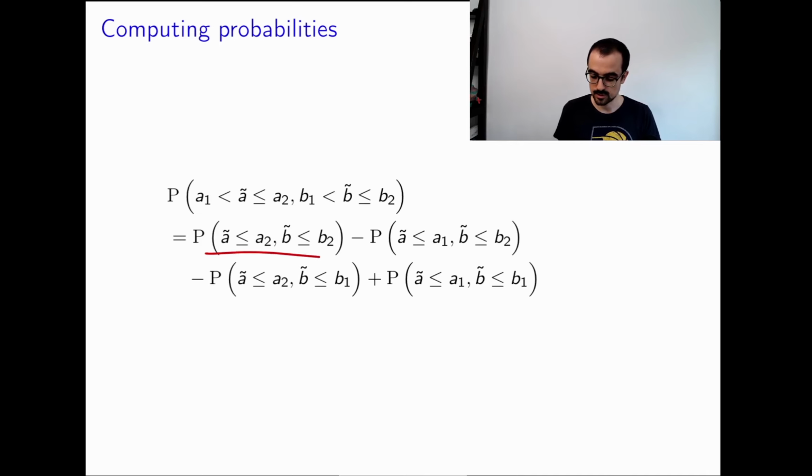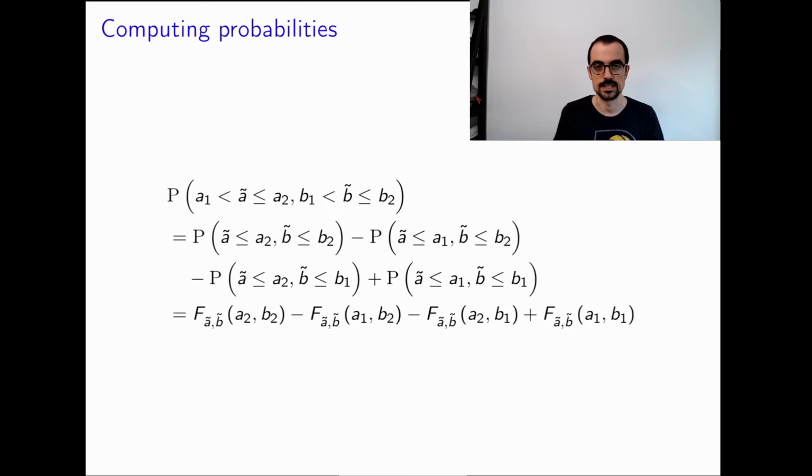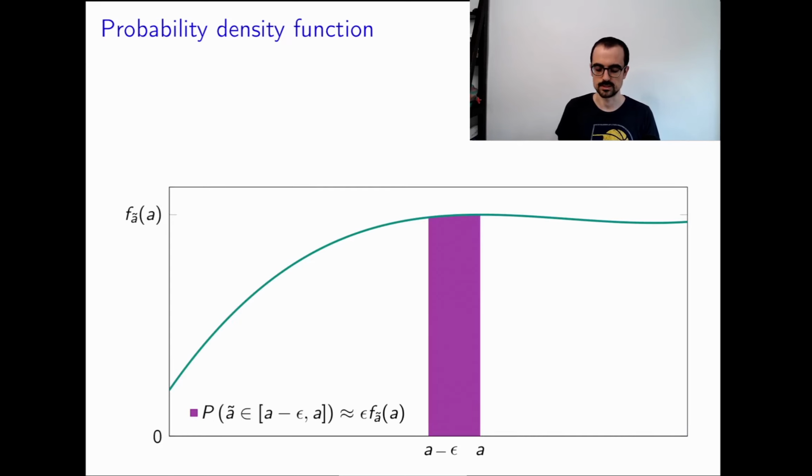This is the upper right corner. We subtract these two other corners, and then we have to add the lower left corner. And all of those have expressions in terms of the joint CDF. The good news: you can express the probability of ending up in any rectangle, and by the same argument any hyper-rectangle, if you have d random variables or a random vector of dimension d, with the joint CDF. The bad news is that it's very cumbersome. It's even worse than in 1D. It's really annoying. We are not going to want to do this for very complicated sets. So usually we don't do this, although we could. The joint CDF has all the information that you need from the random vector.